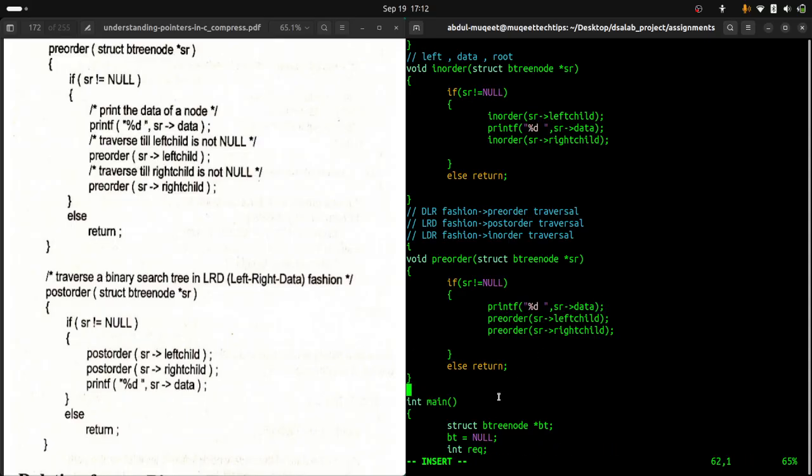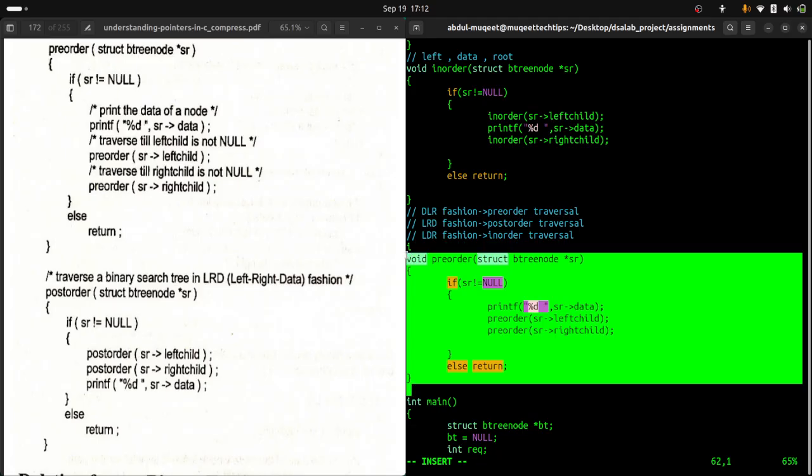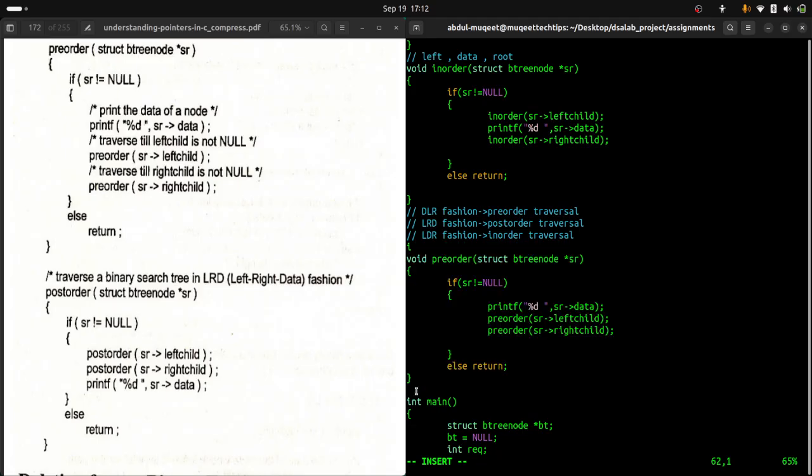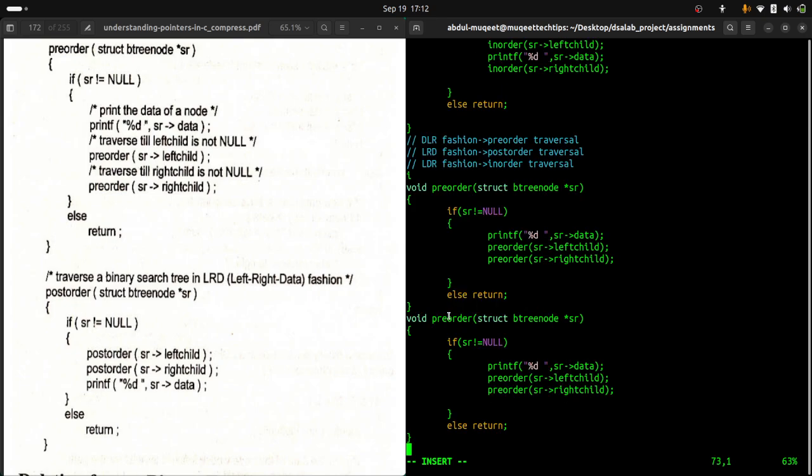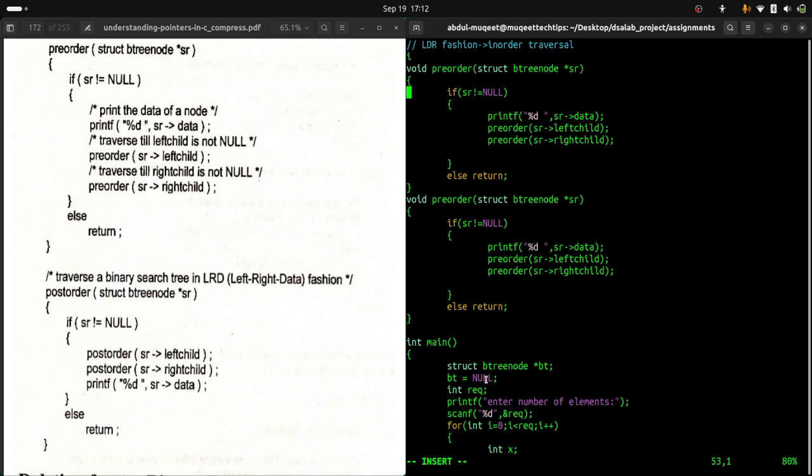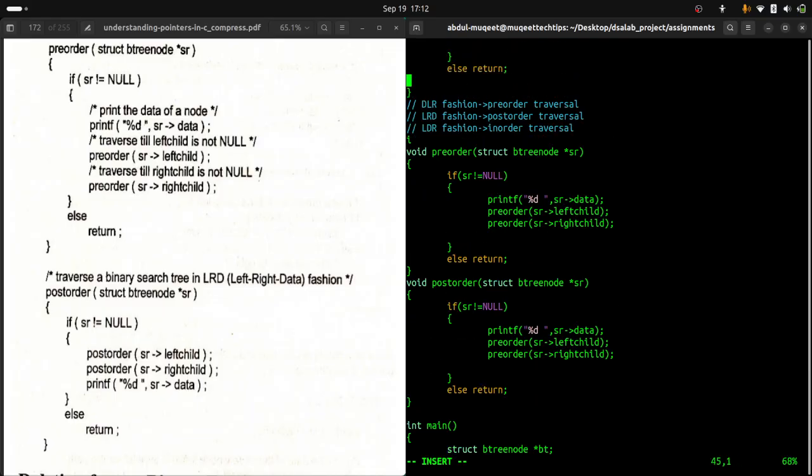Then it's post-order again, the same thing, but now it is LRD. And this is the post-order traversal.